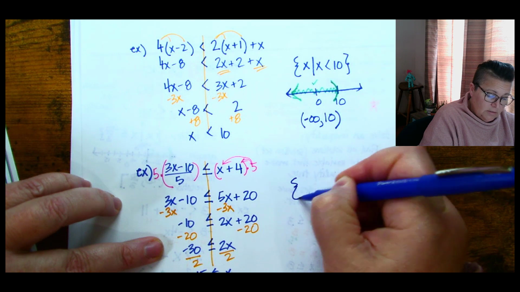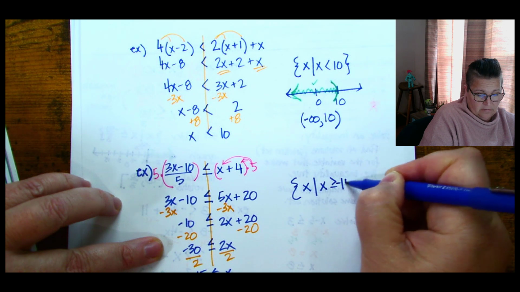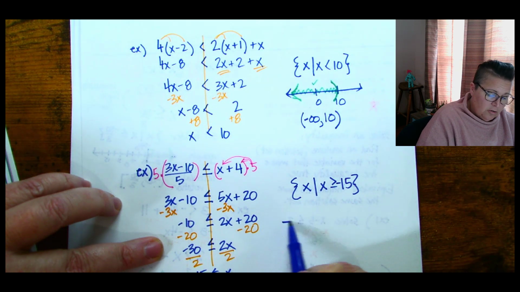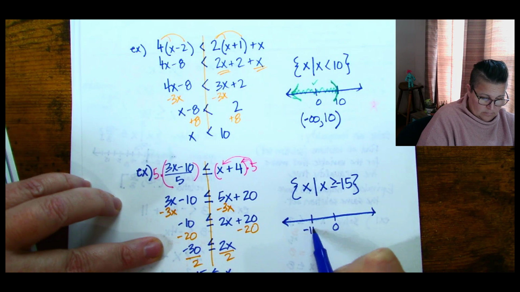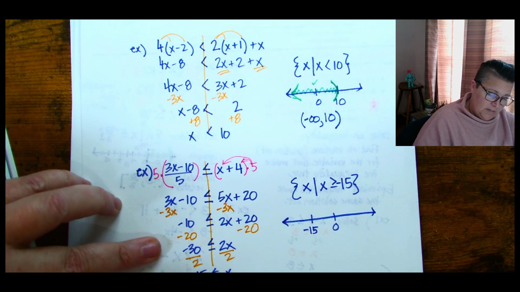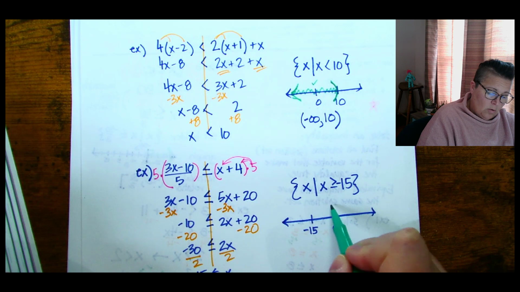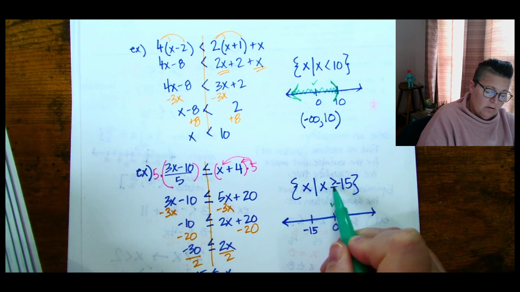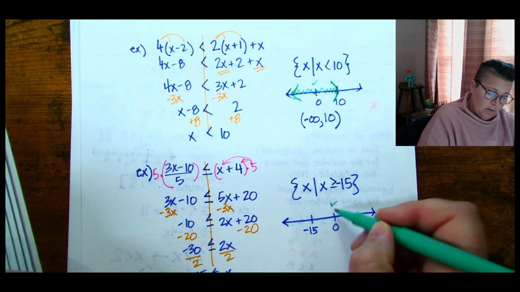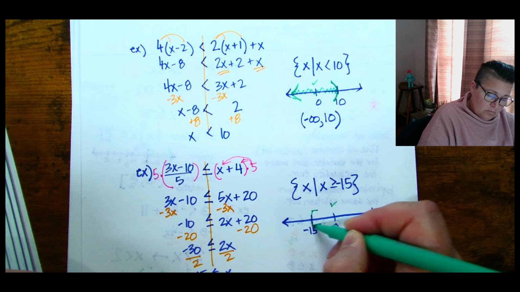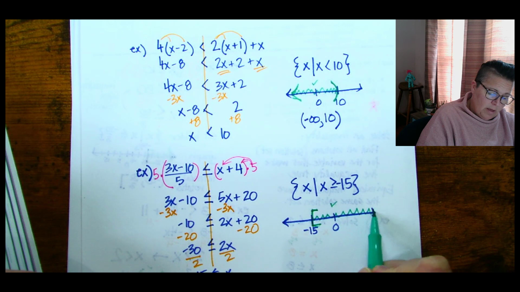I can write that solution in set builder notation, negative 15. I can graph that solution on a number line, negative 15, and I need it to be greater than or equal to. Greater than or equal to means the 0 will work. 0 is bigger than or equal to a negative 15. That is true. So I want to go in the direction of the 0. Since this is an equal to, that's a square or hard bracket. And then I can go everything above.